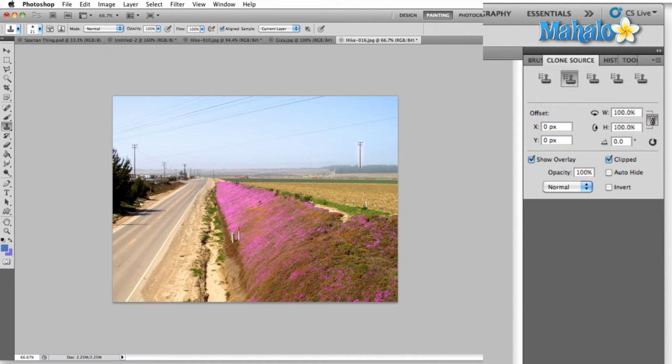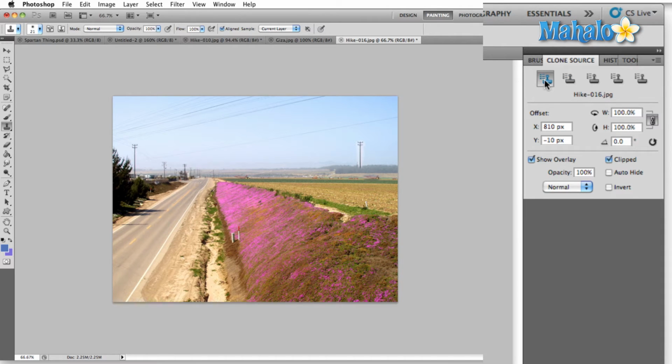So then if we move over here and we select the second clone source, we can come back into this image, and now instead of a telephone pole, let's say I want to clone one of these, whatever this tractor thing is back here that it's a little bit hard to make out exactly what it is. Let's go over here and hold down Alt or Option on the Mac, and click to select my clone point. Now I can add one of these tractors anywhere else in the image. There are ways of cleaning up the rest of this coloration so it blends a little more smoothly, but that's beyond the scope of this tutorial. Right now, let's get back to the clone source tool.